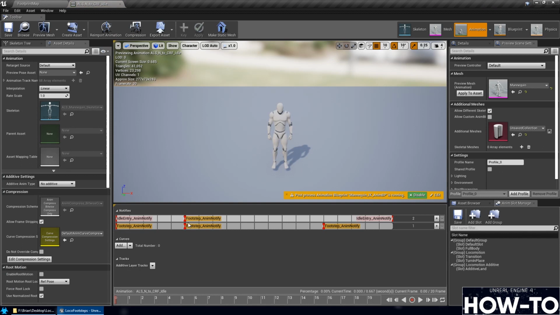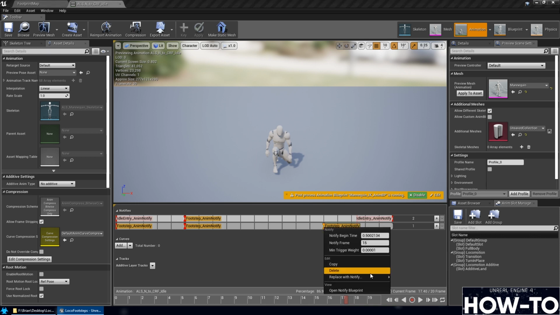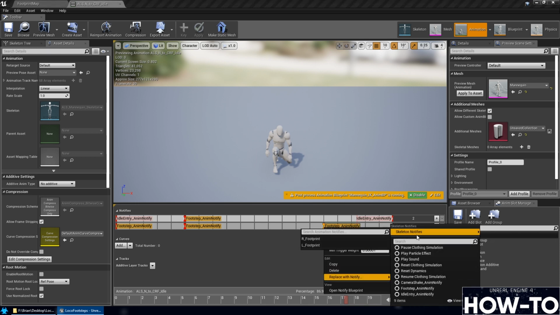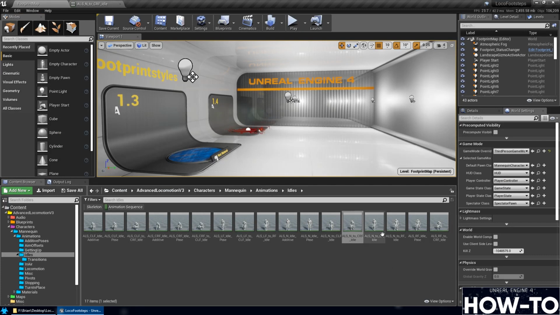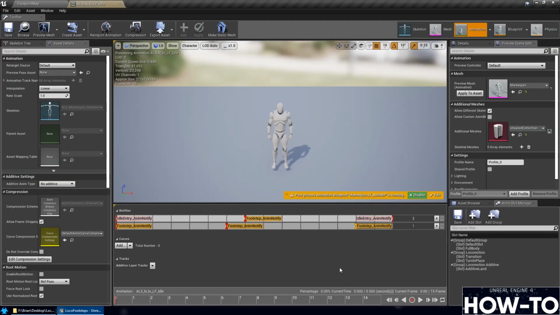Let's go through the rest of these. Same thing. Stutter step. Don't need that. And we'll do the left foot. So this last one will be the left foot. And I'm going to delete all these other ones because if you were going there, you would hear it. You could leave them in if you want and try it out, swap them out. But after doing it, you'll find that it causes a little bit of weirdness. So same thing with this one. We don't need these little stutter steps.